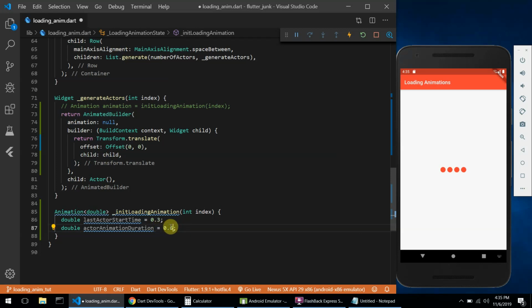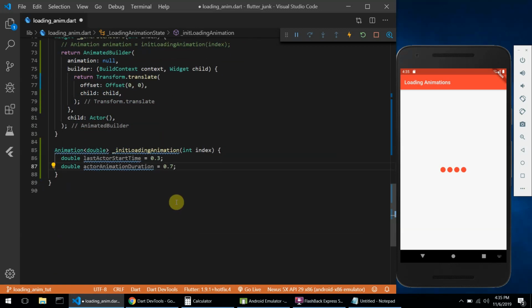So the reason I'm not putting 0.7 here, for instance, is when we do the calculation in the next line, you'd be able to see that sometimes the value might go up to 0.9 something. So it's always better to put it in the lower scale. Else, you're going to get an exception that the animation value is larger than 1.0. So I'll explain everything I'm doing as we progress.